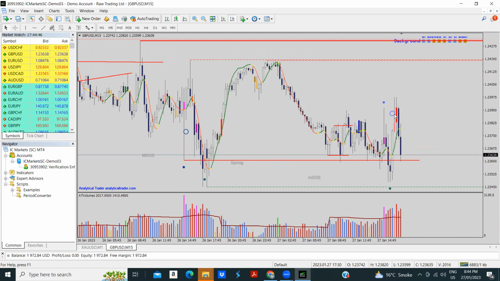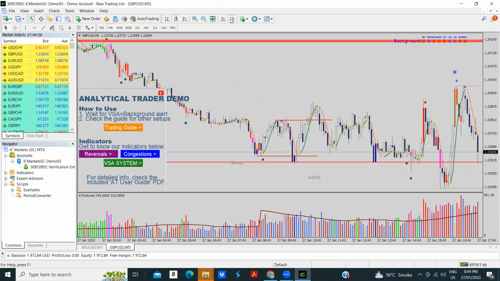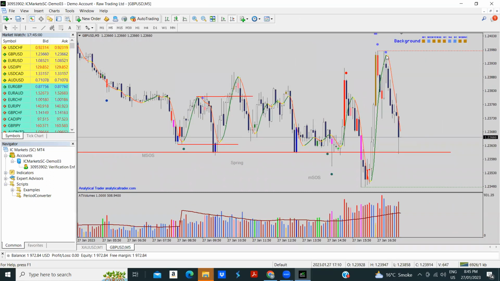See what I told you. Do you remember? When the price will come and test this region, after this, the price will go all the way, and the price did move down. Can you see? The price did move down to this level. So I was right. See here. The price tested this region, and it went all the way down to this level.